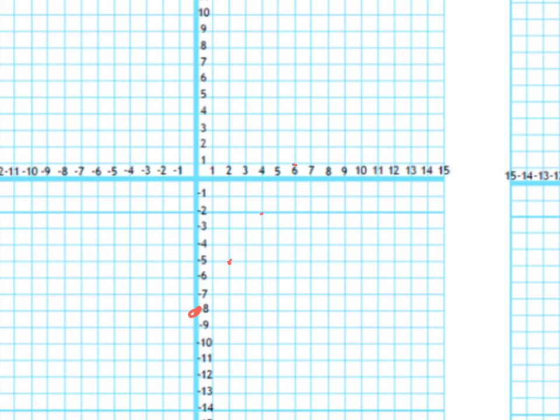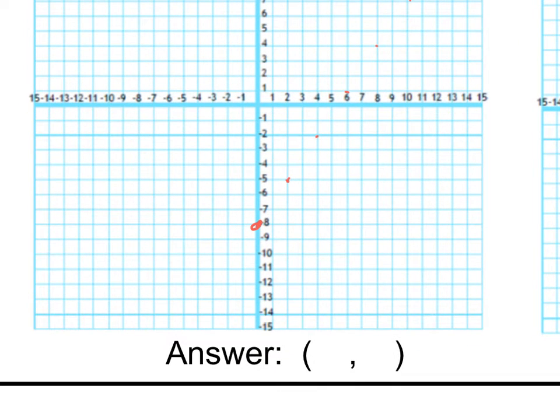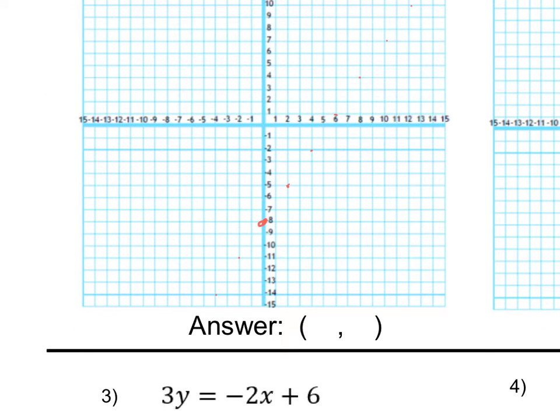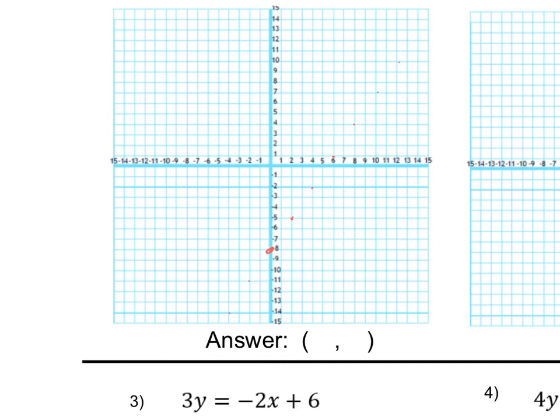I'm going to make a bunch of points because if my solution is along here, then it's probably going to be one of these points that I'm using, most likely. It doesn't have to be, but typically it is. And again, we showed you now how to use that ruler feature too. So I'm going to bust out the ruler here, and I'm going to line it up with my points best I can. If you're doing paper, you're fine anyway. I'm just going to zoom out a little bit so I can get my whole graph on here. But there, I've got my ruler, and now if nothing else, that's a little better line than I'm used to doing freehand. So much better there.